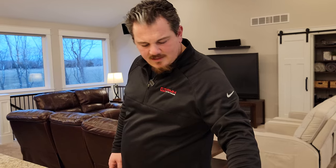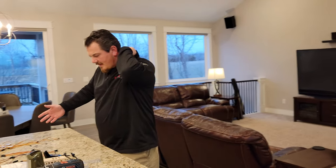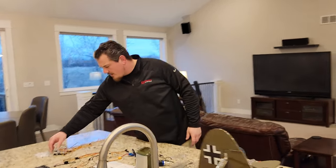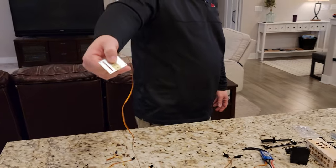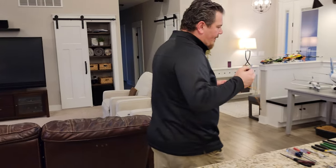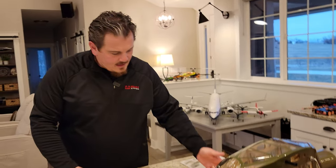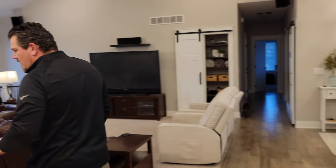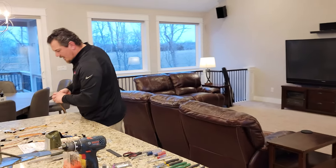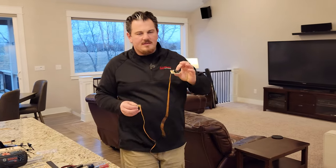These are blocks. There's some bigger blocks and shorter blocks. And then obviously we got tons of servos down here. So each and every one of these servos have already been set up and labeled. We did that right at the beginning, you guys might remember. So for instance, this happens to be the right wing here. So we'll just grab each of these and carry them down. So we have a left flap and then the left aileron.